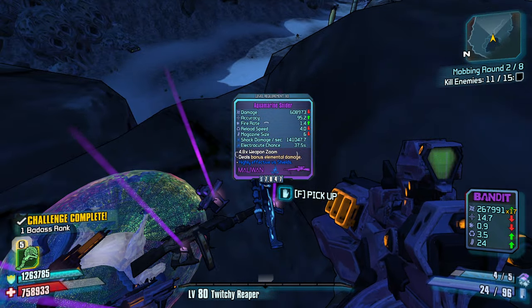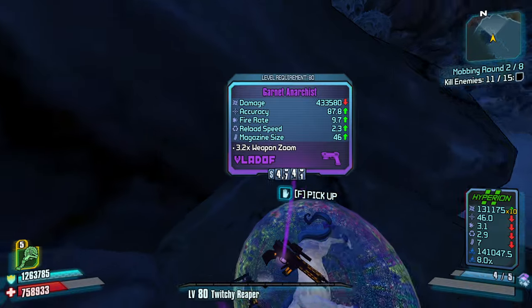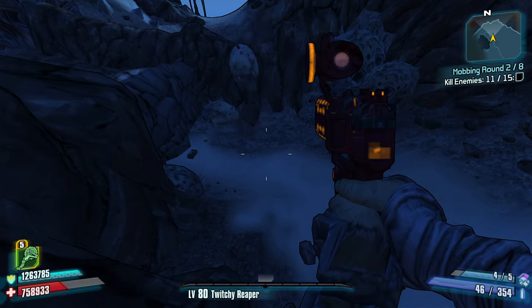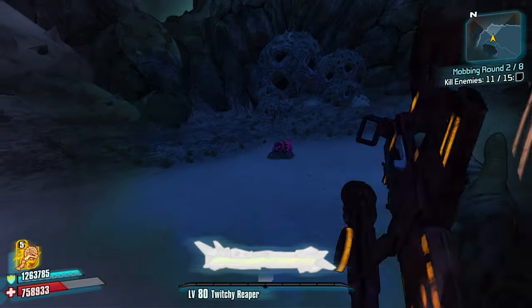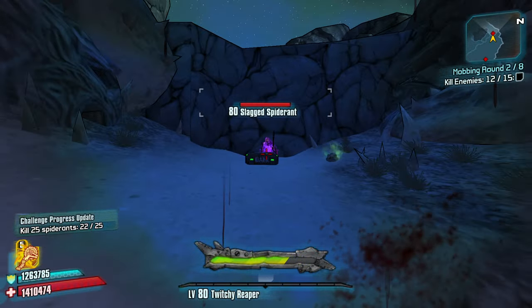Could use this. An anarchist? Maybe an anarchist as well. Looks pretty sick. Alright, well, let's bust that rampage a little bit. Why not? Why not us? Why not now? Slag spider ant, go down.